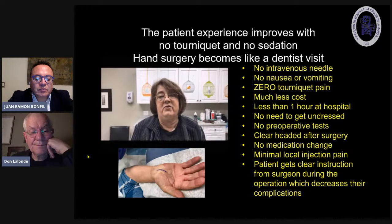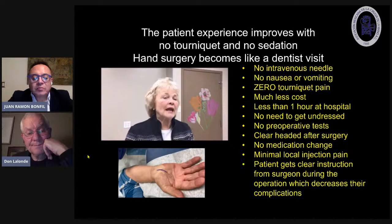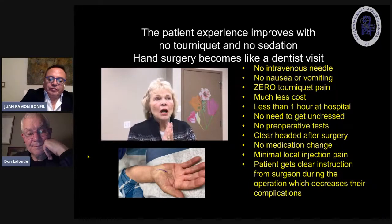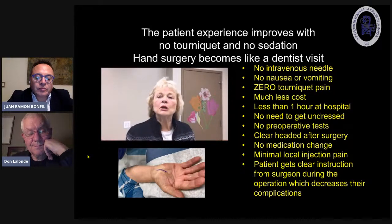And I have a few medical conditions and I am on medication. Nothing changed. I found it very informative and very comforting that I was able to speak to the surgeon, to have him tell me what I should do, what I should not do afterward. It gave me all that information, and I could hyper-focus on that information at the time because I wasn't doing anything else.